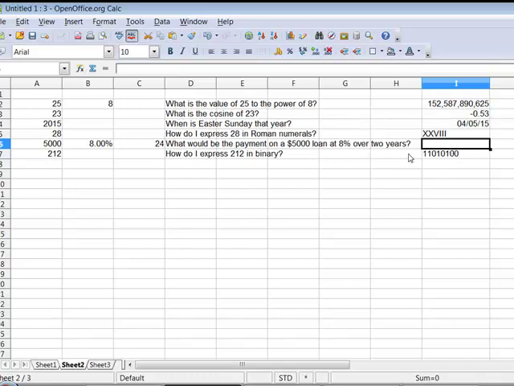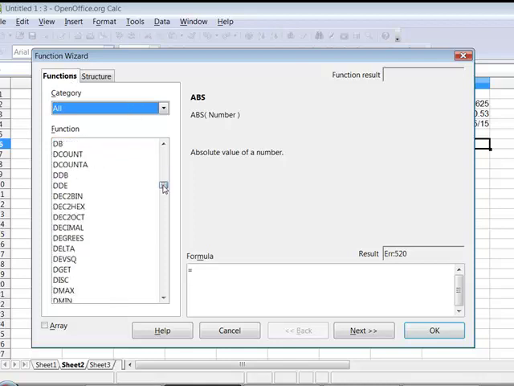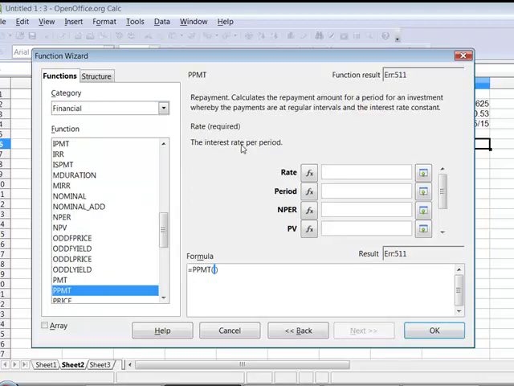Okay, let me look at this one. This one is more complicated, but using the wizard to support you, it's a very, very useful function when you're thinking about, for example, your first car, college loans, that kind of thing. So let's bring up the function. And this is the PMT payment function. And I won't ask you to do anything this complicated in your assignments. I just want to show you.